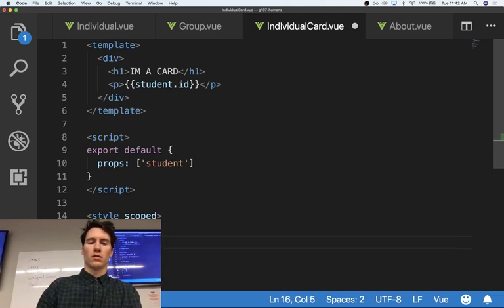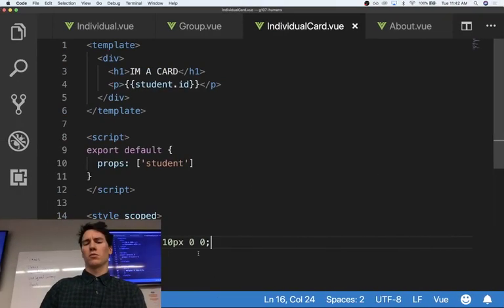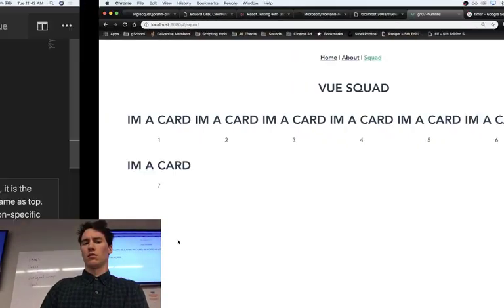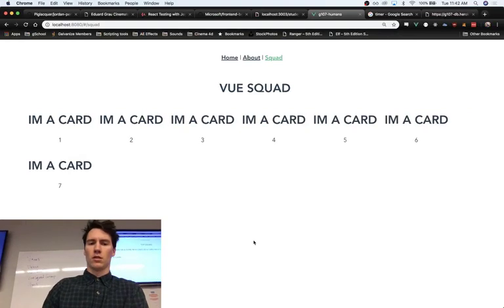Margin: top, and then right, we want to add maybe 10 pixels, 0, 0. Let's see what that does. Is that enough? I think it needs a little bit more. What do y'all think? A little more? 20? That looks a little bit better.